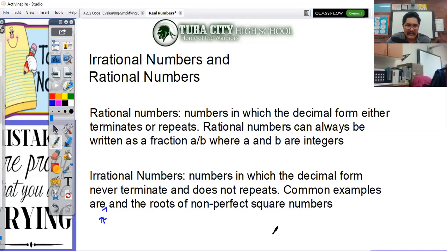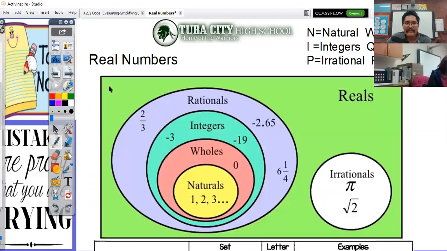If you remember that last slide, when we took the root of 16, it was rational because 16 is a perfect square number. Perfect square numbers are the numbers where you multiply two numbers of the same kind to get a new number. Those are numbers like 4, 9, 16, 25, 36, 49, 64, and so on. So anything that is not on that list, like if I take the square root of 60, will result in an irrational number. So there you go. That is the definition of both of them. And again, this one's on your packet, and it's probably a little bit more accurate because it does not have the pi missing from it.